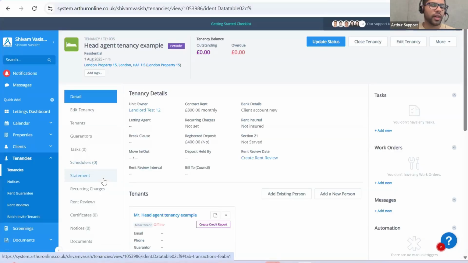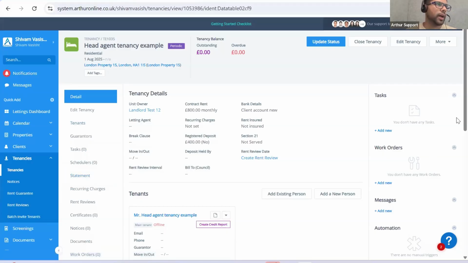So to summarize, if you're a property manager or letting agent where you're collecting rent on behalf of the landlord, and then that rent needs to be passed over to the landlord, always use rent charge. If you are a landlord, or using a rent to rent scheme, then use direct rent, where the rent collected is your income and you're not passing it on to anyone else.